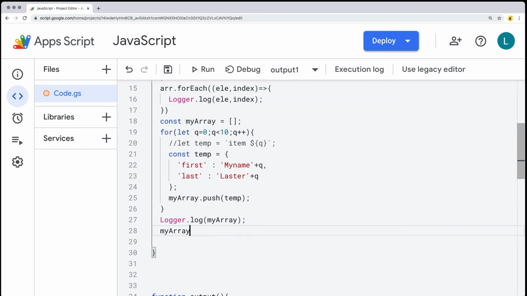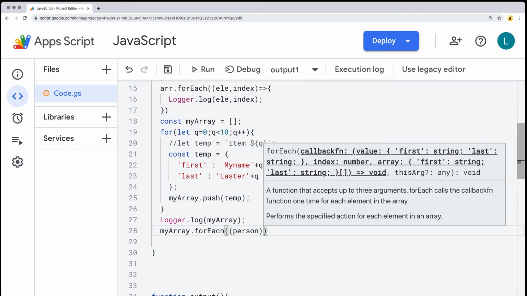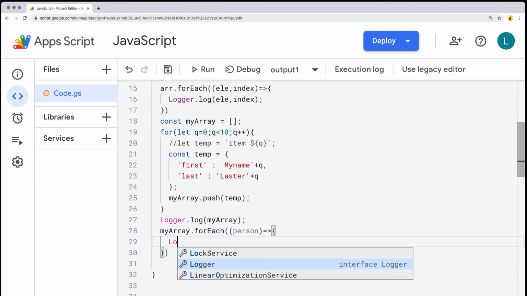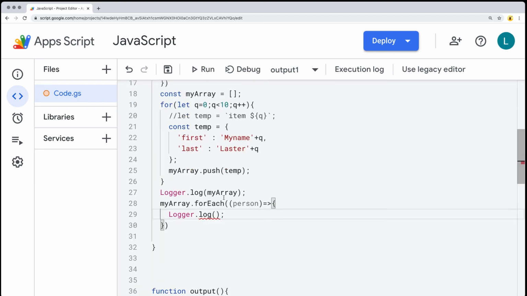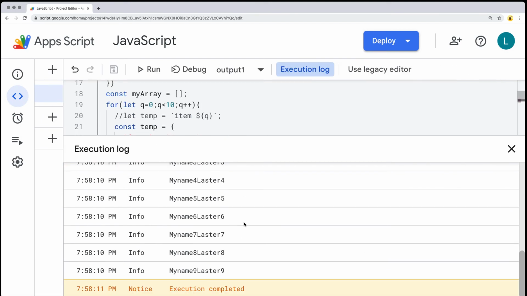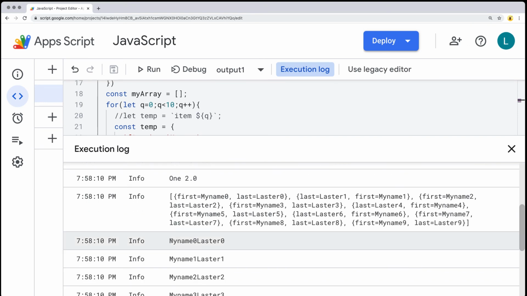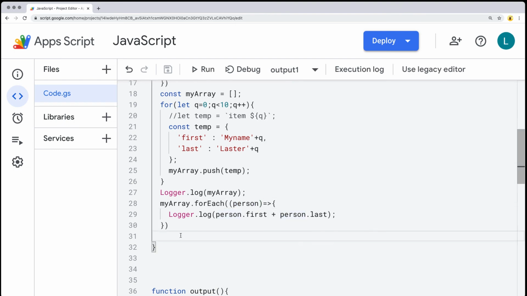So let's take the newly constructed array, use forEach, and I'll assign a value of person. And then within the logger log, if we want to retrieve back the person as we iterate through the array, we can retrieve back the person using person first and then person last. So you can use the dot notation, you can use the bracket notation. So let's output the contents, and that gave us all of the names, and we were able to construct the full names from the contents within the array.